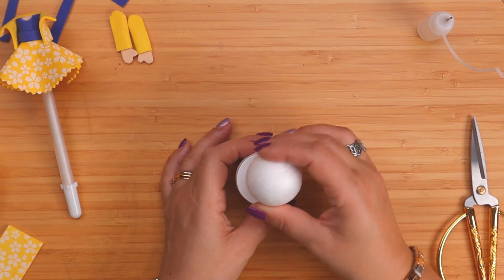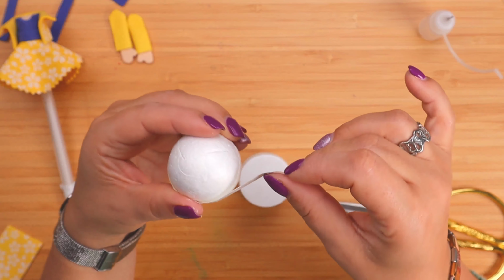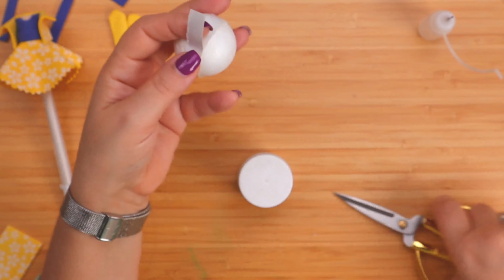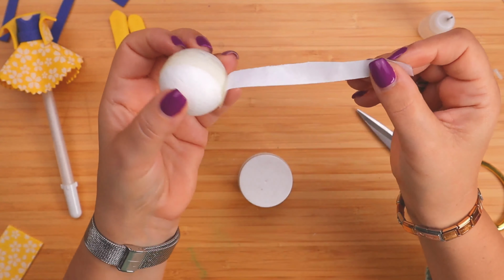Now guys, the part I think you've been waiting for, let's make the doll's head. We take a small styrofoam ball, and you'll want to find something to place your ball on top of, just to make life easier for yourself. This right here is a pill container. First step is wrapping a double-sided piece of tape around your ball.